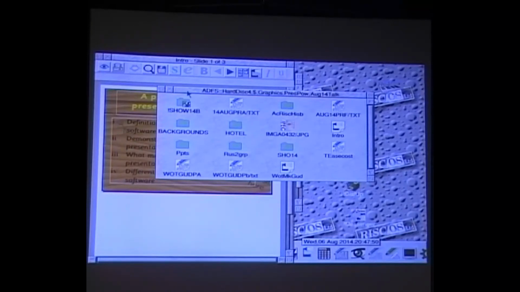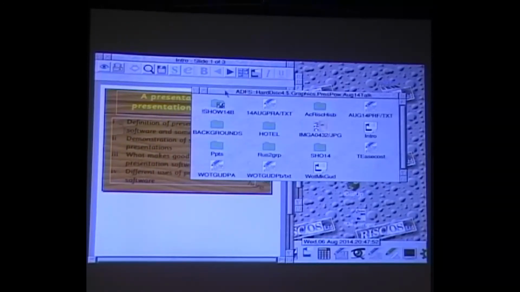So, if anyone wants to write any software, effectively, it's get rid of all the windows and icons, put some variable size text on the screen with some pictures, and then make it appear and disappear. Which in real terms doesn't sound that difficult, does it? Although Steve will probably tell me completely different.